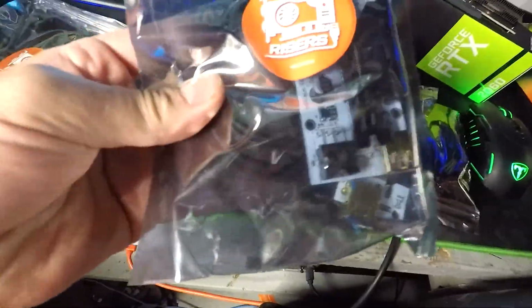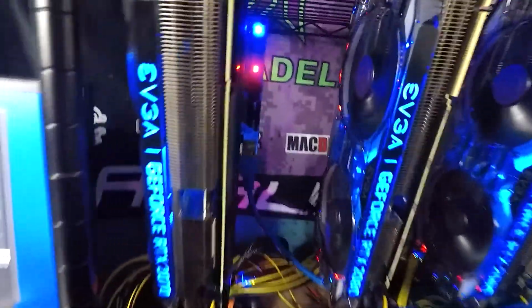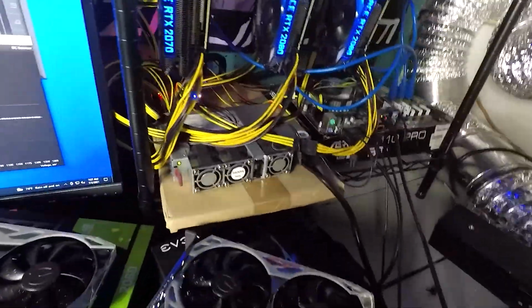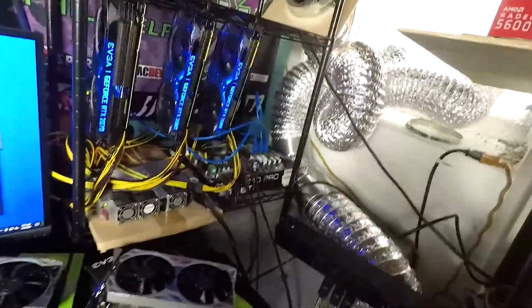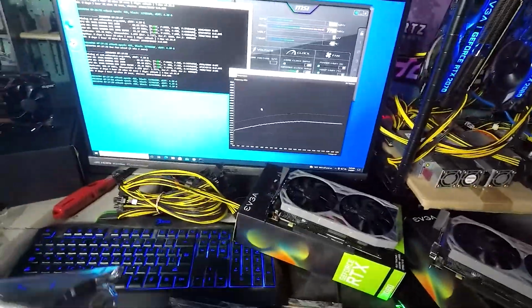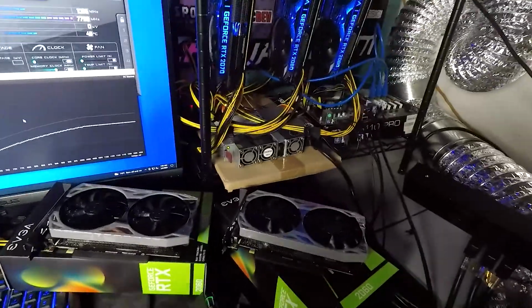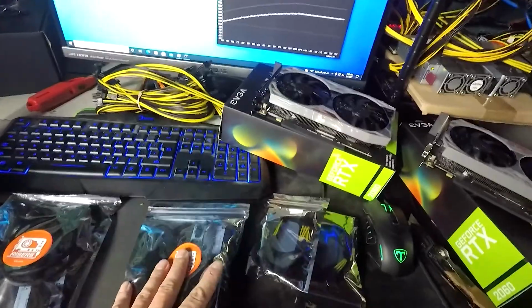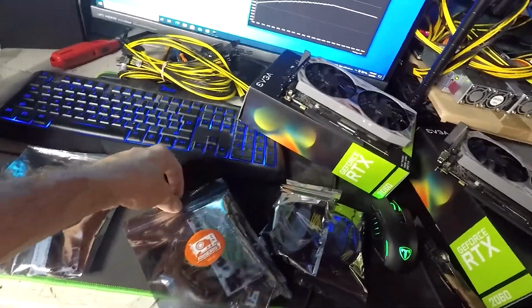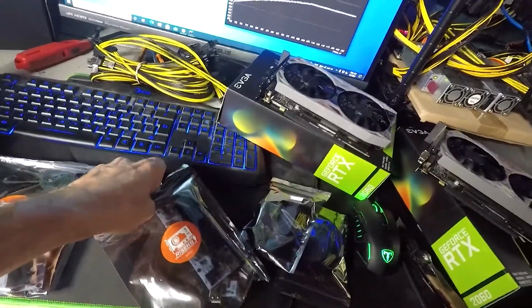But I do have the GPU risers out, and they're the same ones. It just looks like there's a black cord, but it's the same ones that are on here. They're white with the black, and I have some cabling for the power supply since it is a server PSU at 2400 watt. Like I said, I do plan on running a lot more on this rig, so it is good to have that big of a power supply. And I actually do plan on ordering one more of these for another rig. But these are the risers that I'm going to be using. It's really the only ones I buy now, so it's pretty nice.